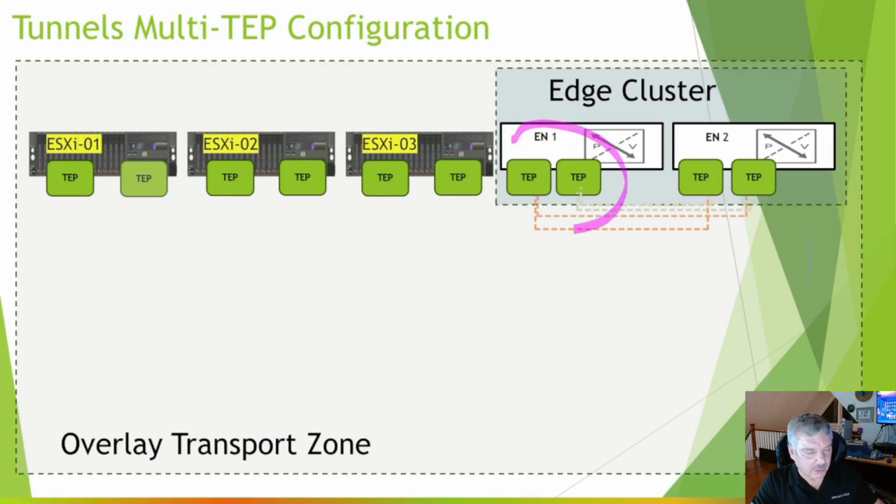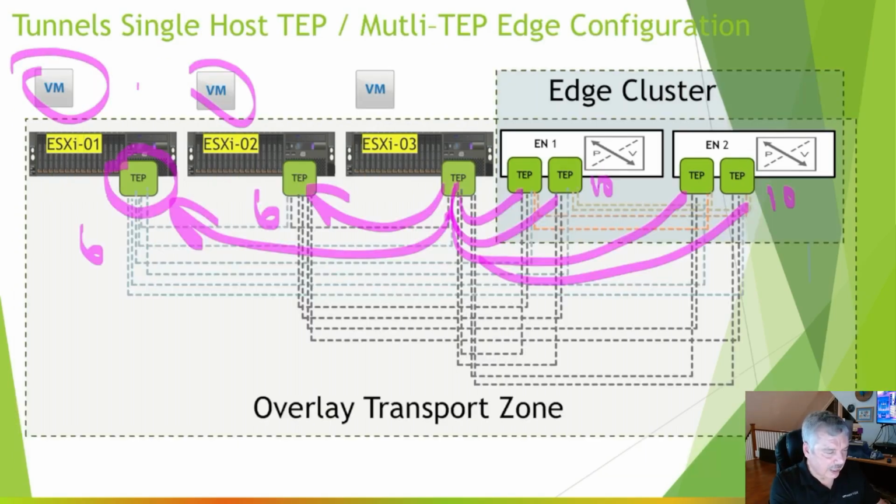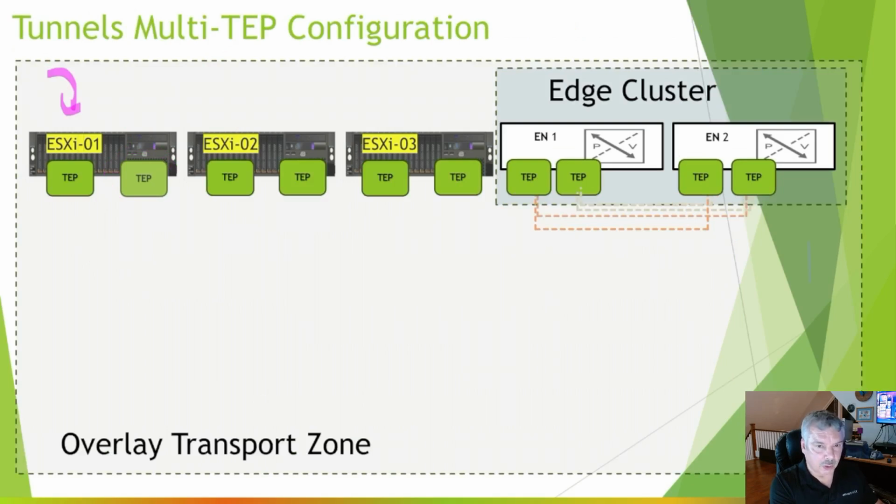So again, we still got our multi-TEP on our edge nodes, which I talked about. And that's generally what you'll probably find out there in the real world. You're going to probably have multi-TEPs on your edges. Now, when it comes to hosts, you'll probably see multi-TEP as well. Why? Because if you only got a single TEP, all your traffic's going through that single TEP, unless you're doing a LAG, like link aggregation control protocol, 802.3ad link aggregation. If you're not doing that, then you're going to be doing multi-TEP. And this allows multiple NICs, in this case 2 NICs, to handle overlay traffic, and things get a lot more fun at this point.